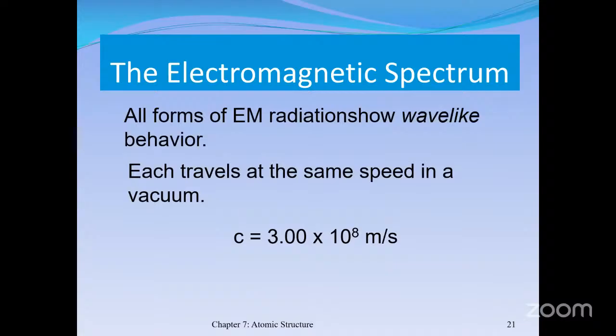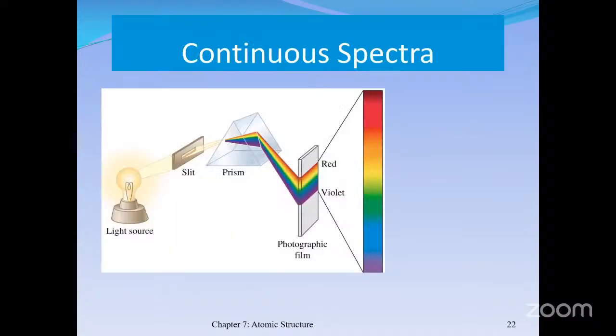Now, we're going to pay attention to the visible part for a minute. We're going to look at this setup right here. In this setup, we have a light source, and we place something in front of the light source so that a beam will pass through, and then that beam will pass through a prism. The prism is made of some transparent material like glass or plastic, right? What's going to happen is that the white light will separate into the different colors of light as it passes through the prism, by a process known as refraction.